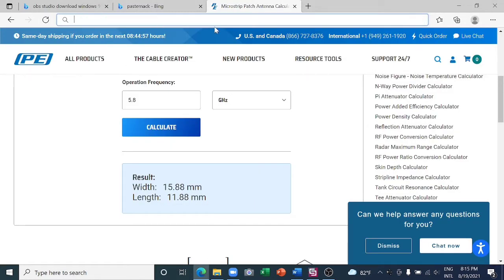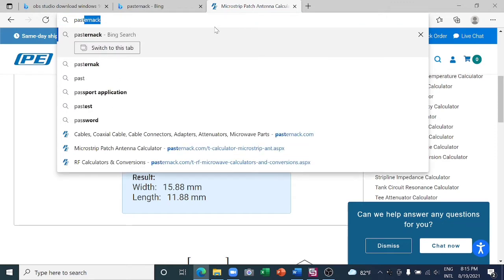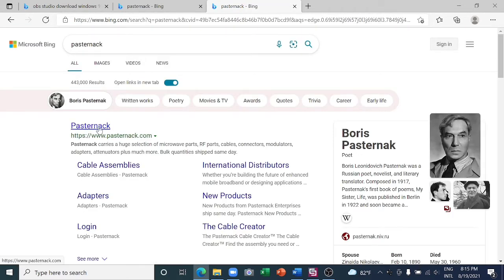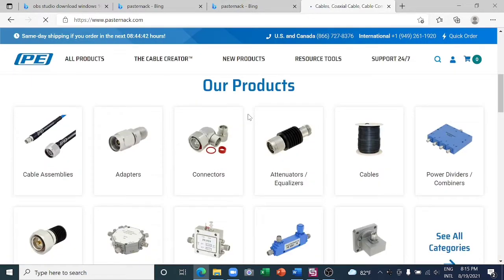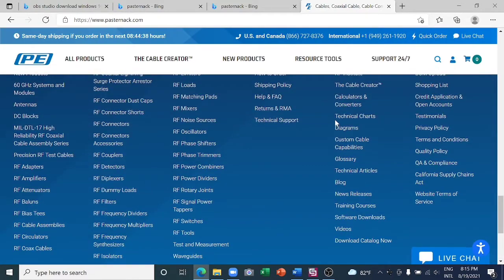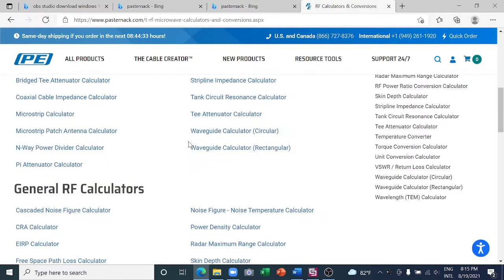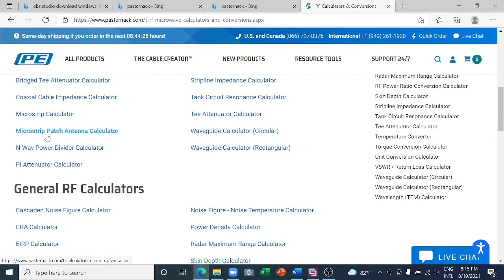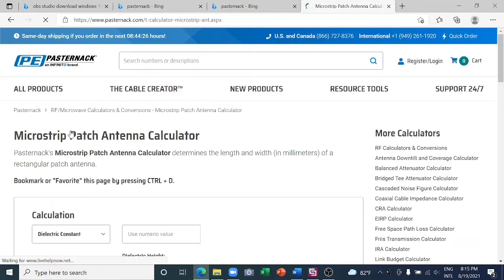Here type pasternack, then go through this website, go to the bottom, you will see calculator and converter. Click it, then come here to Microstrip Patch Antenna calculator.